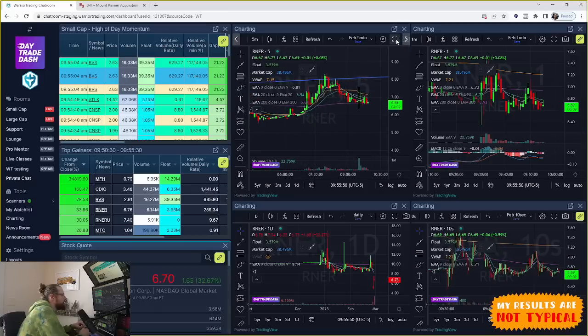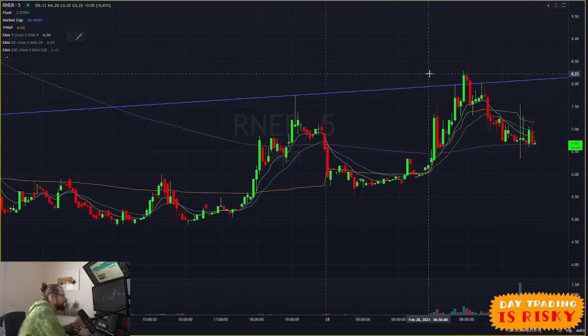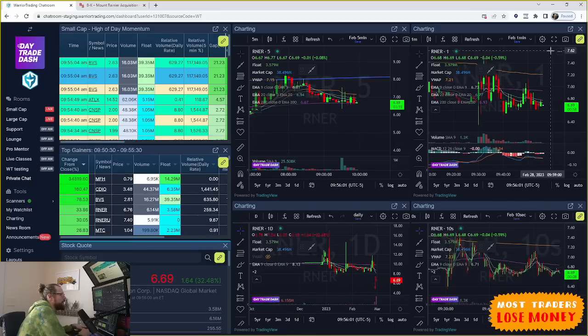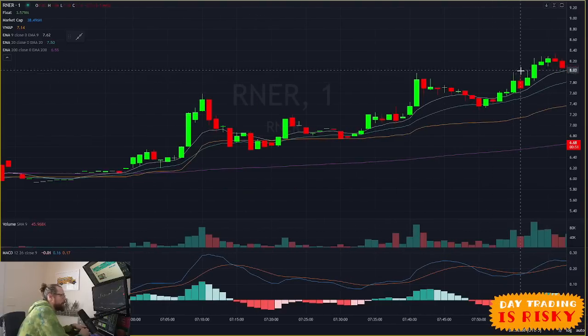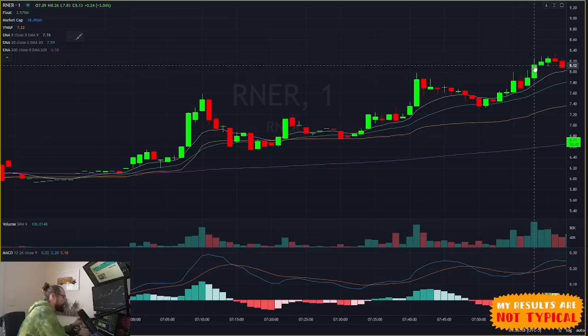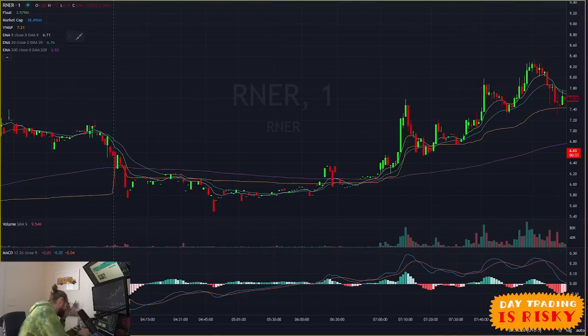I looked at this as it was the leading gapper. There was ascending resistance here, but it came up, and on the 1-minute chart, it tapped that level and did a little pullback, which is a cup and handle formation. So my entry on it was right here at 790, and then I added at 812 and 809. We ended up getting that nice move up to 826, hit a high of 834. So that was pretty good. I was happy with that. First trade of the day in the green on the leaderboard.